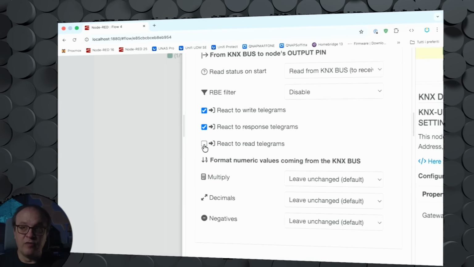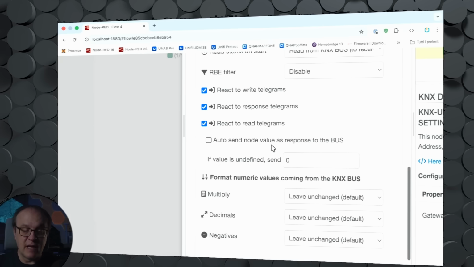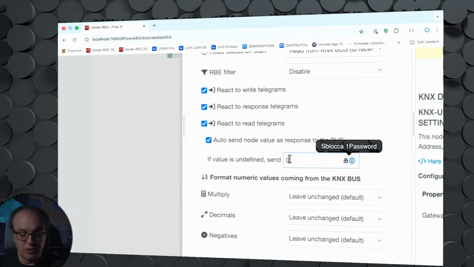In case of a reaction to read telegrams, you have the option to also send automatically the node values as a response to the bus. If we check that, we can define also the value to be sent whenever the current value is undefined, for example, 0 or false.